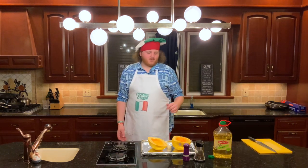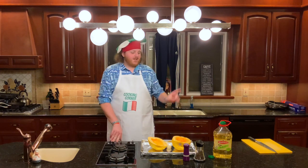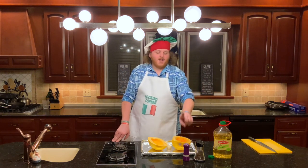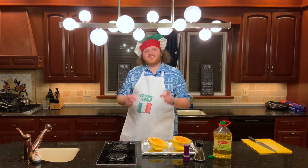Moving right along, folks, once you get all those nasty innards out of your spaghetti squash, what you're going to do is add a tablespoon of olive oil, a teaspoon of pepper, and a teaspoon of salt to each half of your spaghetti squash. All right? Now do that.